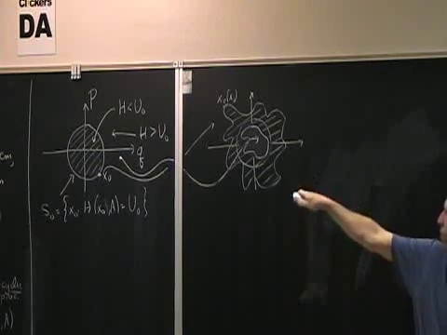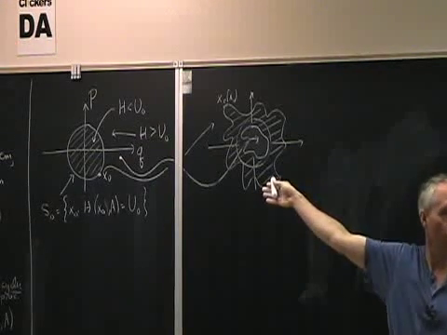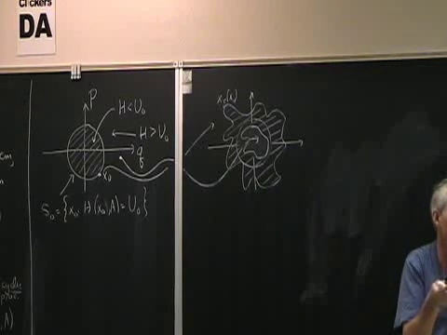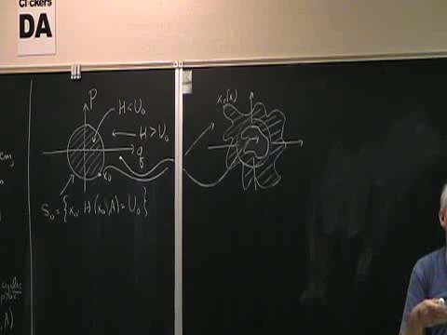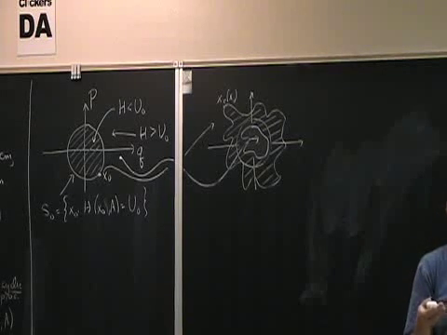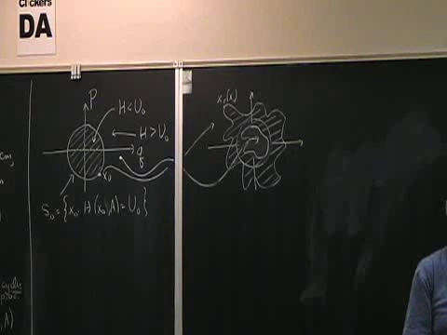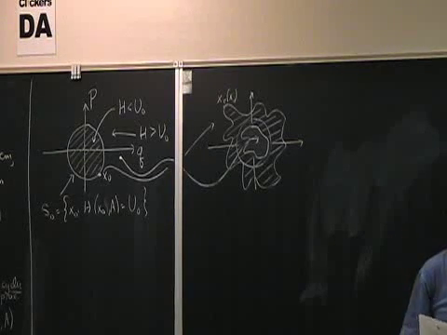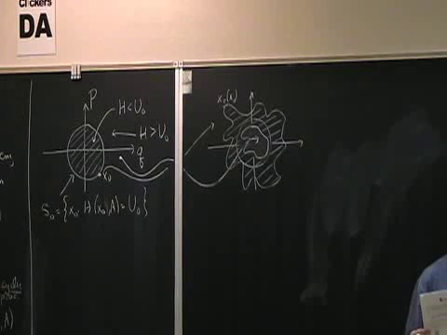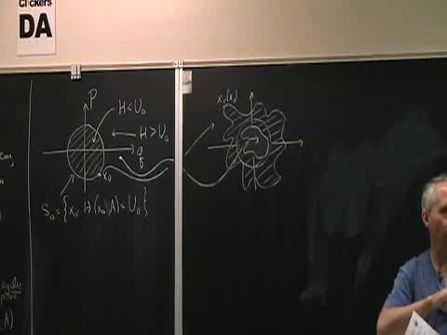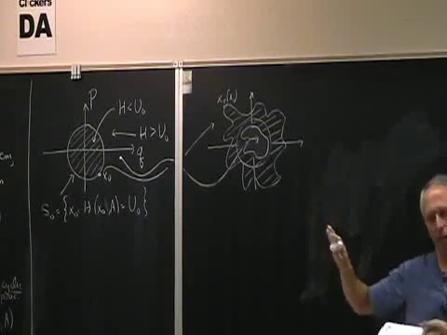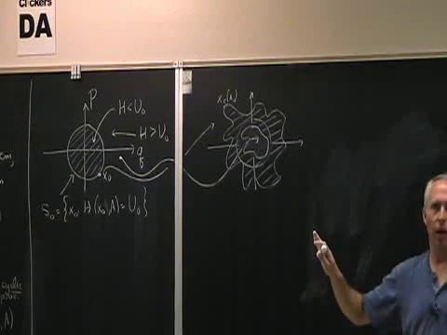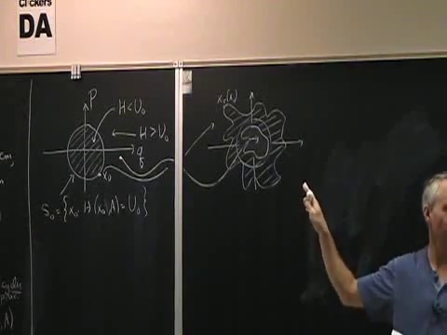If I choose to draw this in Cartesian coordinates, I can define a Cartesian surface area, but it turns out that definition of surface area does not have a particular meaning for Hamiltonian evolution. You can define it and everything, but there's no reason to think it should be conserved. There is a meaningful way to define surface area for Hamiltonian evolution, and I'm not going to get into that, but it's not something that's conserved.